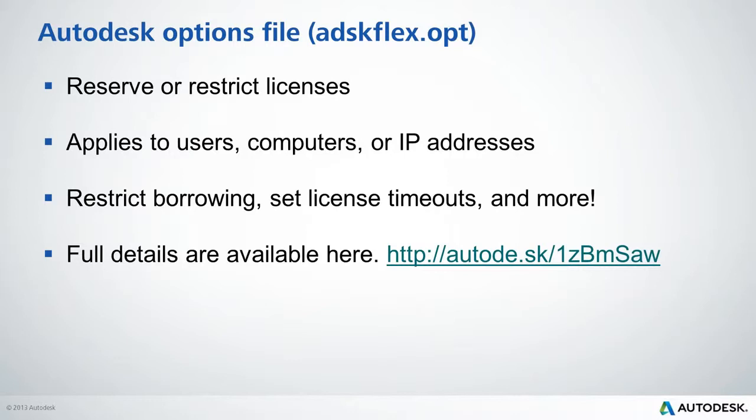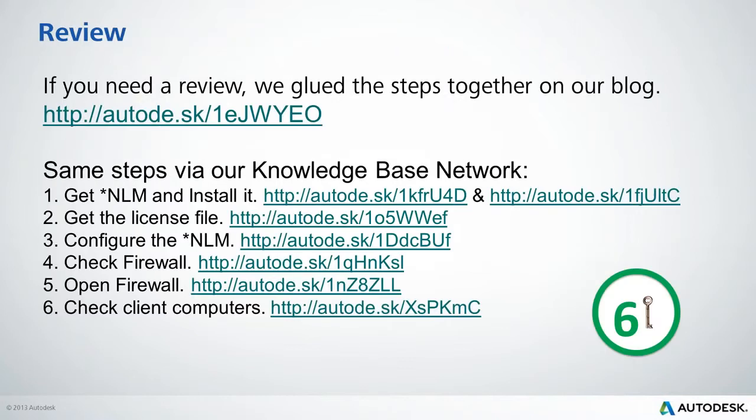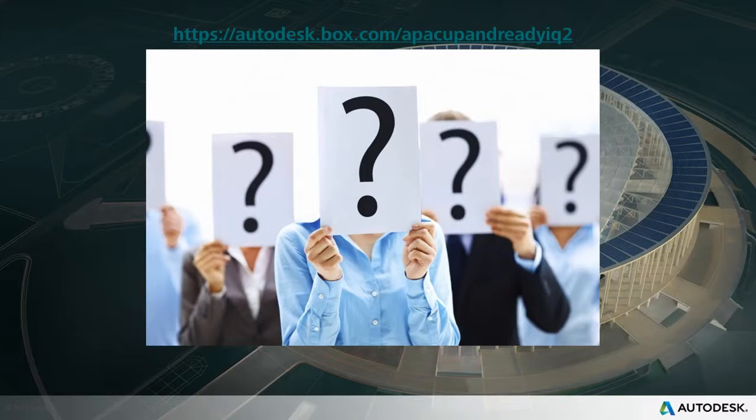Here's more information about the options file. You can restrict borrowing. You can set up groups and users of computers. And we do have more information there. On our Up and Ready blog site, upandready.typepad.com, we have step-by-step guides for Mac, Windows, and Linux servers. Now we're going to go over to Jeremy and see if there are any questions we can answer for you.